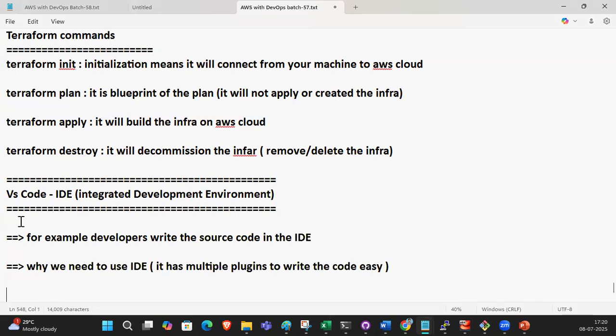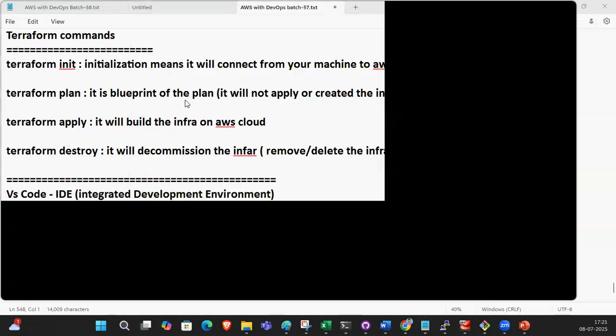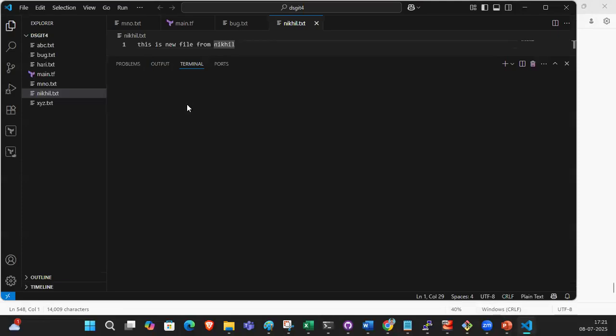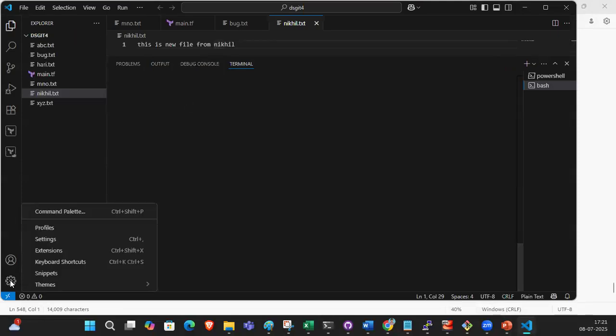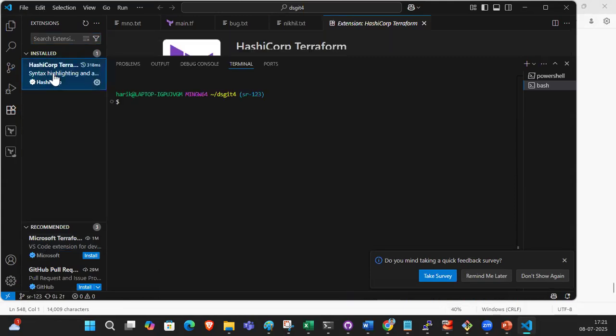For example, if you want to write Python code, you can install the extension in VS Code.